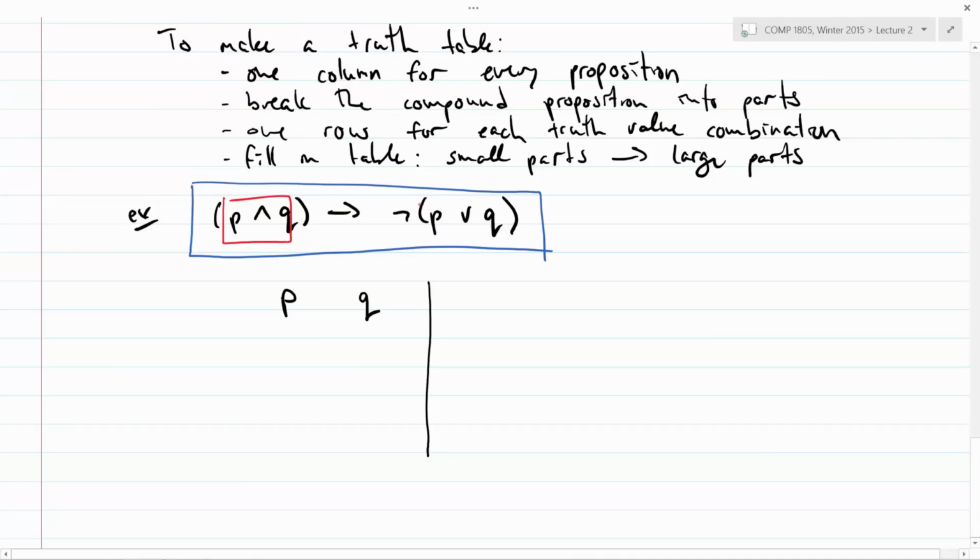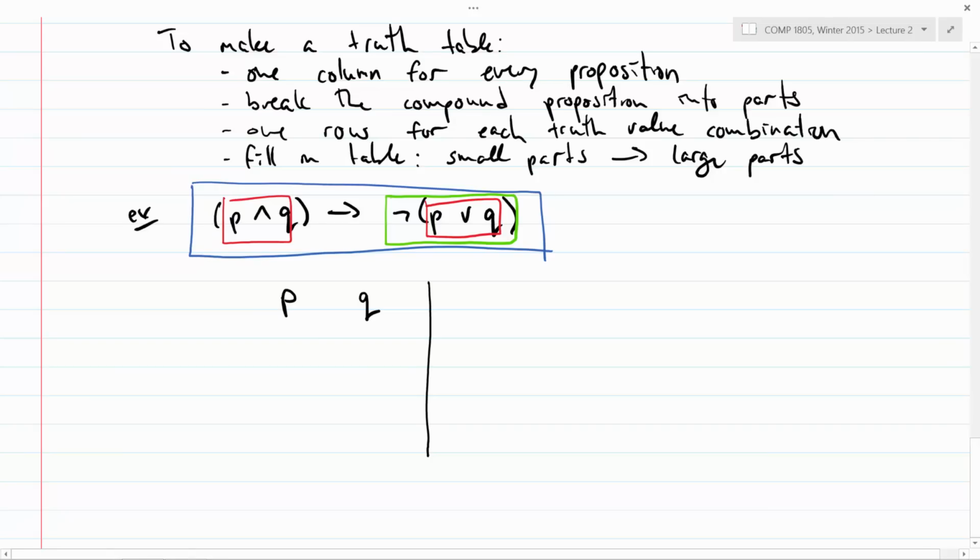Another small part of it is this P or Q. And then another small part of it is you incorporate this and. And those are the parts of the proposition. That is how you decompose this proposition into many parts. Does it make sense to people how I've decomposed this?